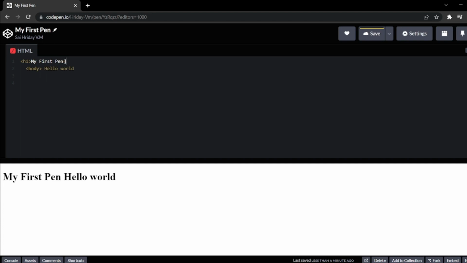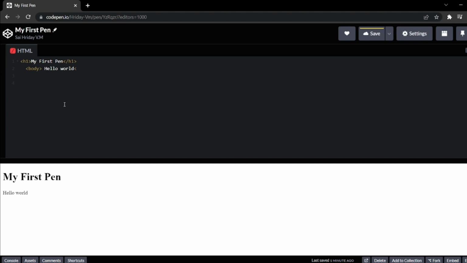It is big because it is together with the header, and this is bold, but I want this in a small font. For that, I'll close it. After I close this, now you can see this is on the right side, and that is in the right part.